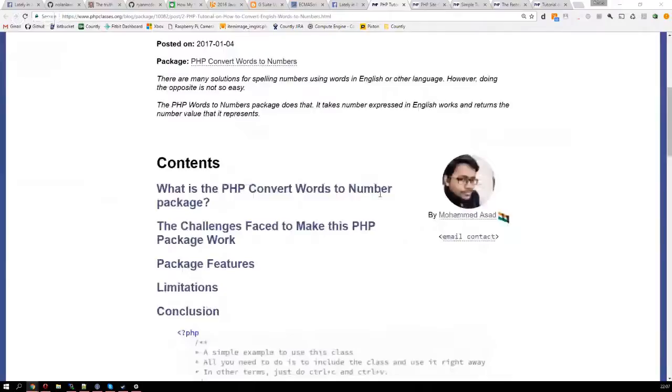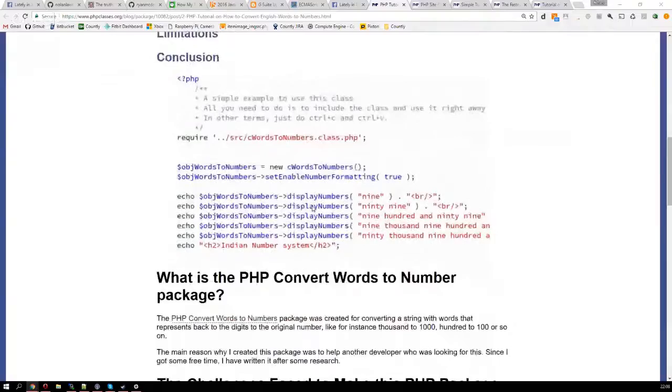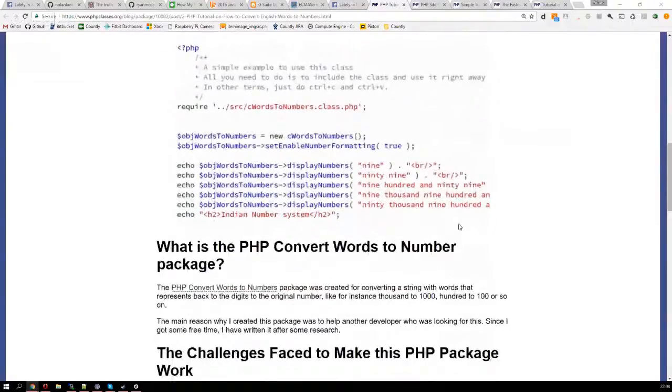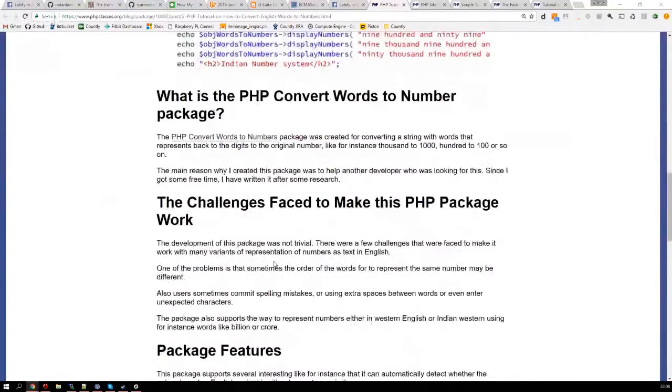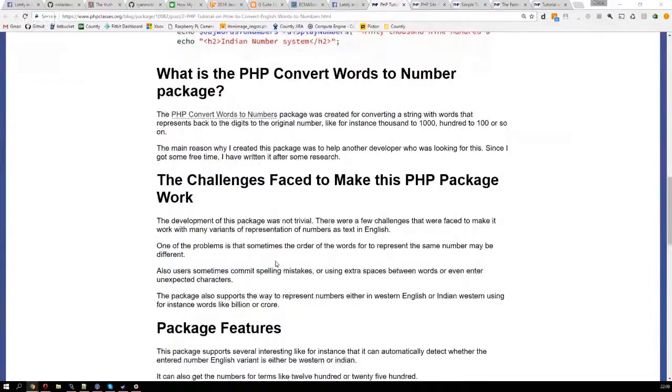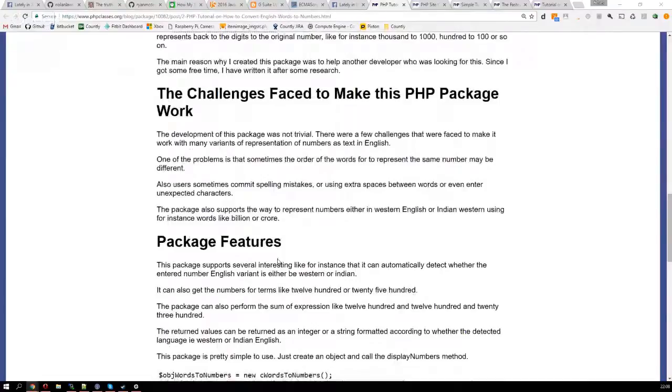From India, and what is even better about this package, there are of course many examples of how it works, and he also states the challenges, that it's not trivial and a user could mistype something and make a mistake. It has many other interesting features, like you can write a number as twelve hundred or one thousand two hundred, and it's still the same number.